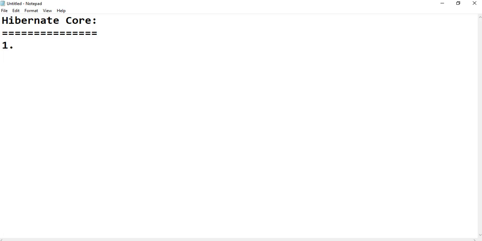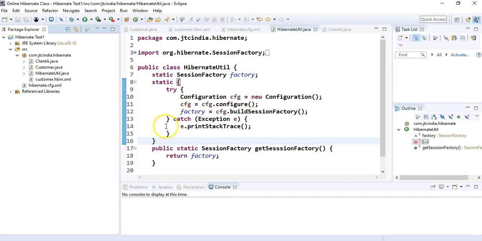Number one, we have written one class, the persistent class. Second, for this persistent class, I have done the mapping.